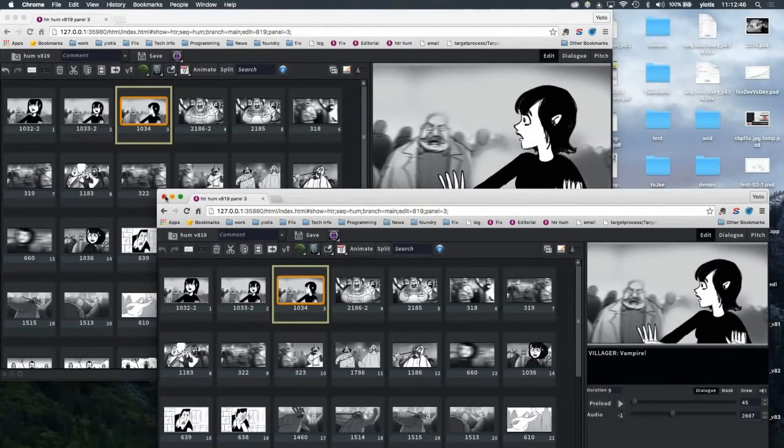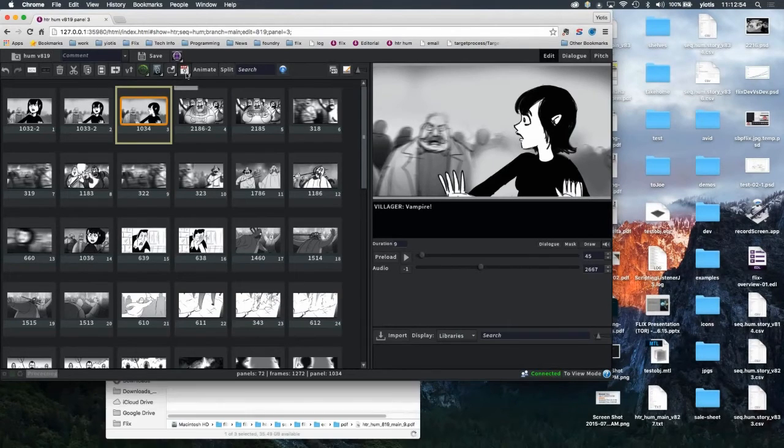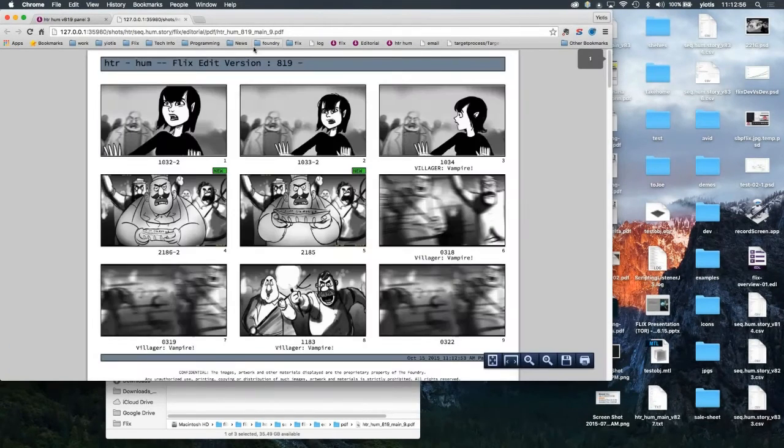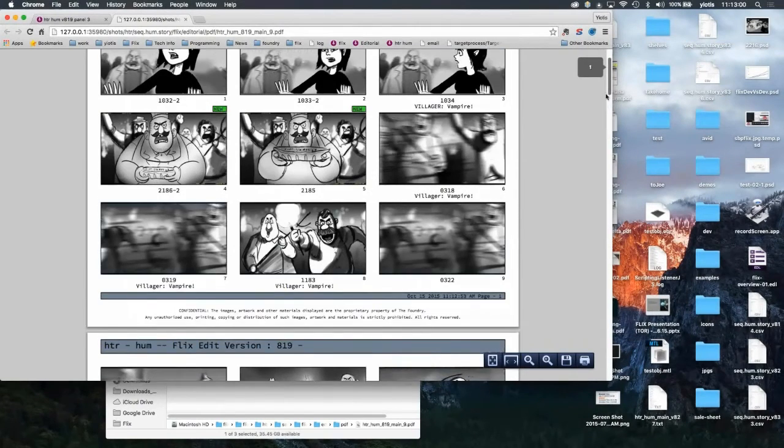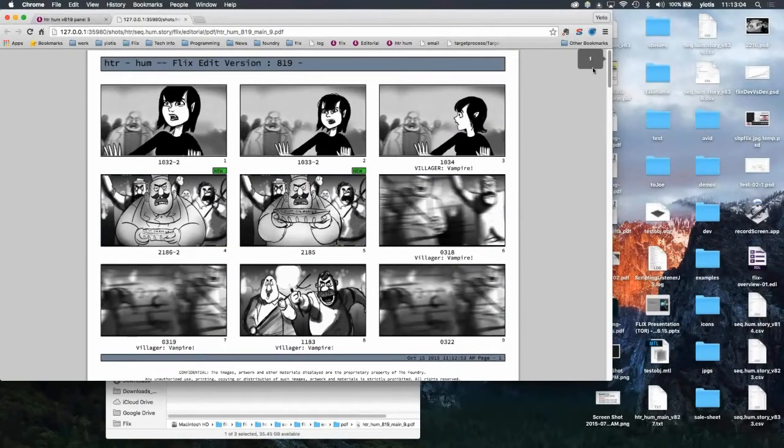So now that we've shown it to the director and he liked that panel and we're ready to send it to editorial, first thing that I want to do is make a PDF file. So I'm going to click the PDF button here, which makes a photostat for me. And it automatically creates this PDF file that has high-res versions of all the panels. It has dialogue that's selectable and also searchable. The PDFs can be fully customized to match exactly your studio's needs.